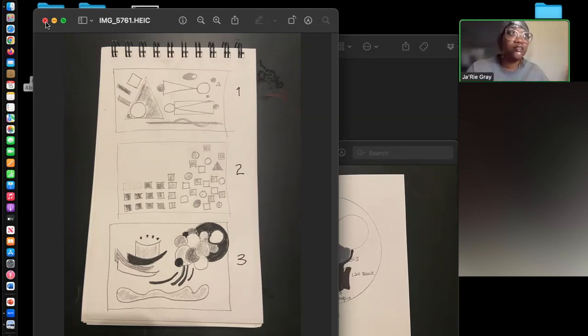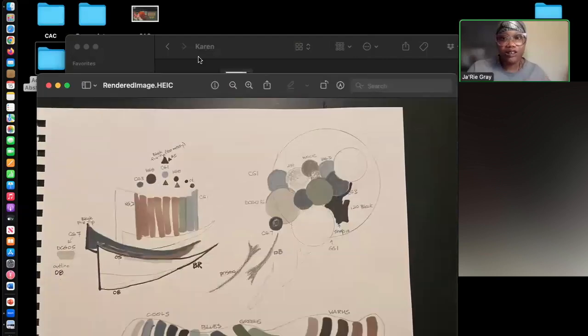What I love about abstract drawing is that I get to see the creativity that comes from my students. With my students in drawing one, drawing two, or any of my foundation drawing classes or even upper division, I'm in control of the creativity. This is the one class I'm not in control of the creativity, and that's what I absolutely love about this class, because I get to see so many different things I probably wouldn't otherwise get to see from my students. So I think you guys are doing a great job with a lot of these pieces.